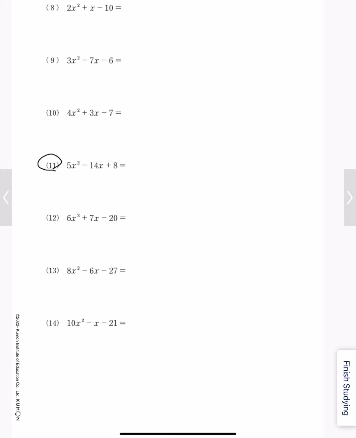Okay. Question number 11 on this page. 5. So I'm going to put 5, 1 over here. This is negative. So most likely, I'm going to be using negatives as well. And I'll tell you guys why. So I'm going to put negative 2 and negative 4 over here. In this case, since both of the numbers, 5 and 8, right, for the A and C, they're both positive. But the middle number, which is the B, is negative. So we would need to think, okay, how can two positive numbers, when you take out the factors, give you negative?